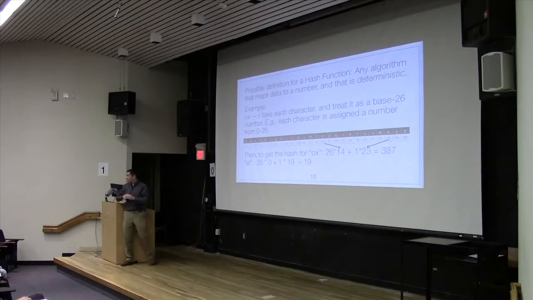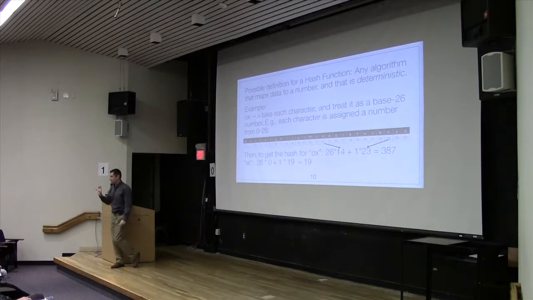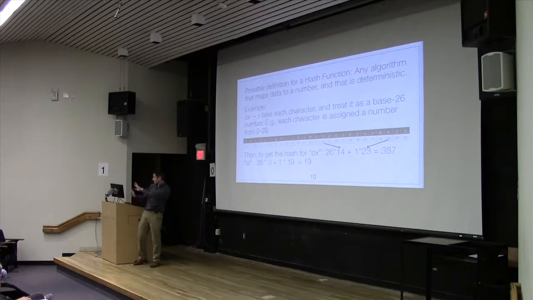If you're only using O to get the hash, wouldn't all octopus also have that 387? Very good. Would octopus also have 387? Only for this, we're only using two character words right now. So anything like "oxen", if you only took the top two, yes, they would both be the same. That is a very good point, and actually part of the meat of how we deal with these things. But for now, two letters at a time. That's it for our words. We're doing kindergarten words. Not even.